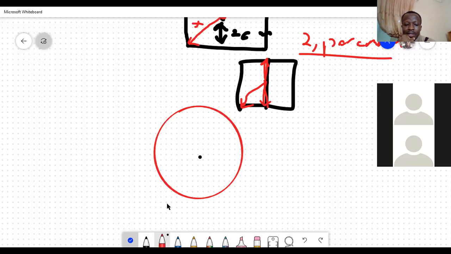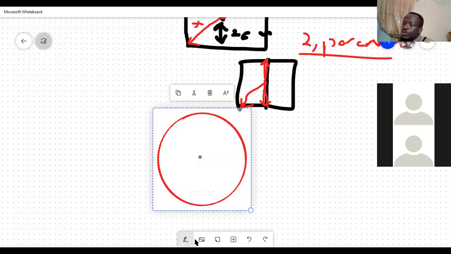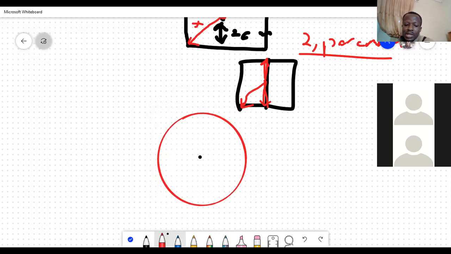Okay, and by doing that, I now have one value because every circle has just one radius. Are you okay? So we can always say that we are restraining you by a certain distance, say 2 kilometers or whatever it is. Or 2 centimeters, as you said. 2 centimeters is not realistic, obviously. 220 centimeters. Are you okay? But this is how you actually create what we call a circular buffer.